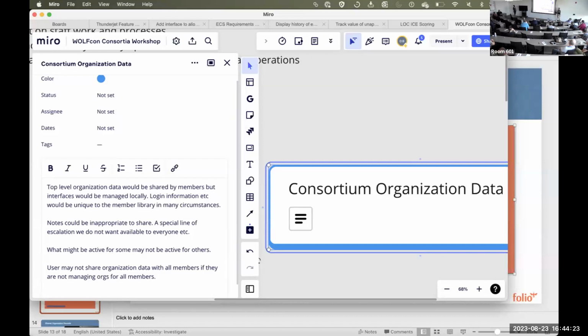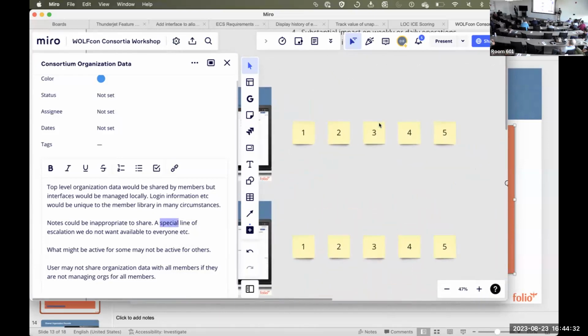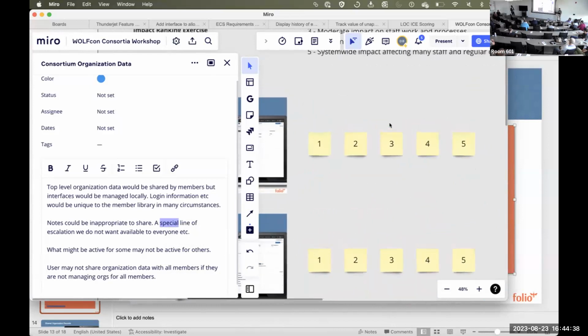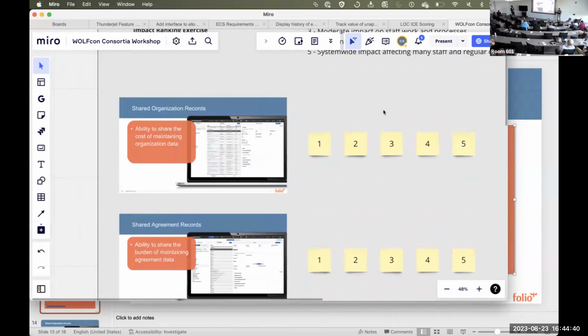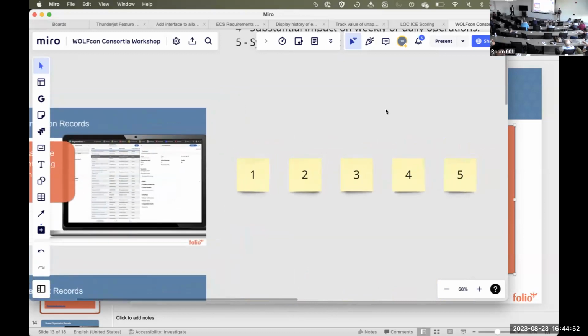Okay, just to come back to organizations. I'm gonna keep after this. You're not gonna get me away from it. This exercise is gonna work, I don't care if you want it to or not. I wanted to take, by a show of hands, essentially, a feel for how much of an impact you think this might have. I'm not translating this into official decision-making or anything, but I thought it would be interesting for everyone in the room to see how people might assess the impact of having shared organization data.